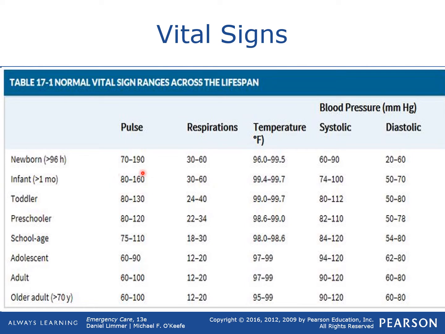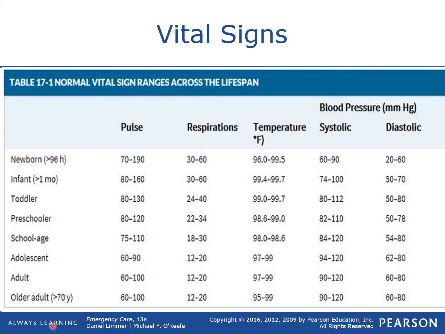It will go up to 190 right out of the womb, so just know it might be a little higher when you're first born. Respirations stay around 30 to 60 a minute. For temperature, you're actually going to be a little hotter than most people, which is a mechanism to help fight off any infection because you have a weakened immune system. So you stay at 99.4 to 99.7, just a little above a normal adult. Then blood pressure: systolic, which is the top number, is around 74 to 100. I usually say about 80 to 100 just for ease of remembering. And your diastolic is around 50 to 70.